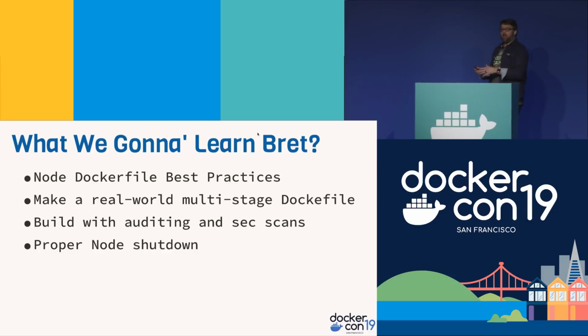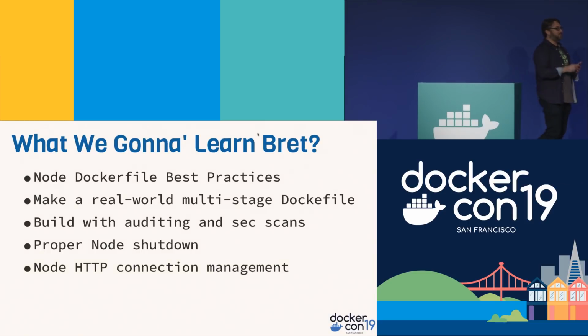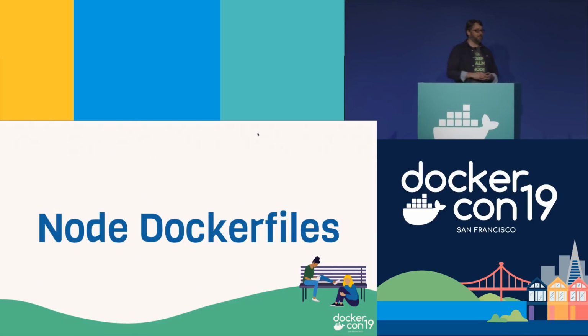We're going to talk a lot about proper node shutdown so that you make sure that your containers can be replaced in a zero-downtime type of situation. We're going to talk about HTTP connection management, because I imagine if you are using Node or just JavaScript in general, at some point you're dealing with HTTP servers that you're running. Now, obviously, Node can do lots of things, but we do a lot of web with it. So HTTP itself deserves its own consideration and to talk about connections and stuff like that.